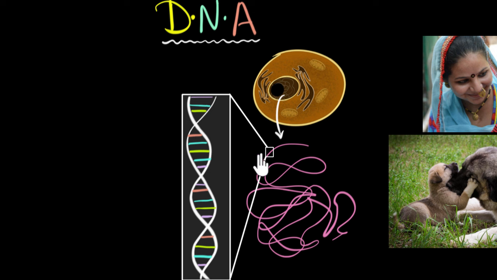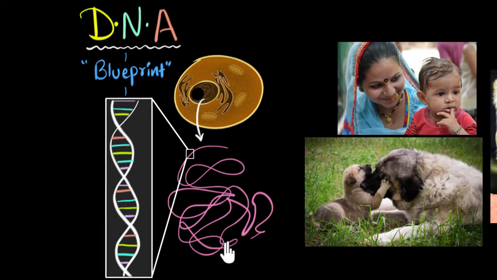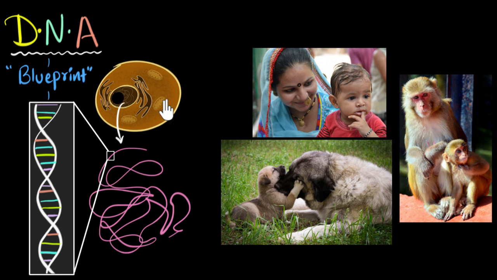And guess what? It's the DNA which contains the blueprint to build the entire body. Which means all the instructions necessary to build a specific body are found in the DNA itself. So if you look at a human cell, it'll contain the human DNA. It'll have the information of how to build a human body. Monkey DNA will have the information to build a monkey body. Dog DNA will have the information to build a dog body, and so on and so forth. So when we reproduce, the cells are using the information from the DNA to build the right body. And that's why when humans reproduce, we make new humans, and when dogs reproduce, they make new dogs and not cats.